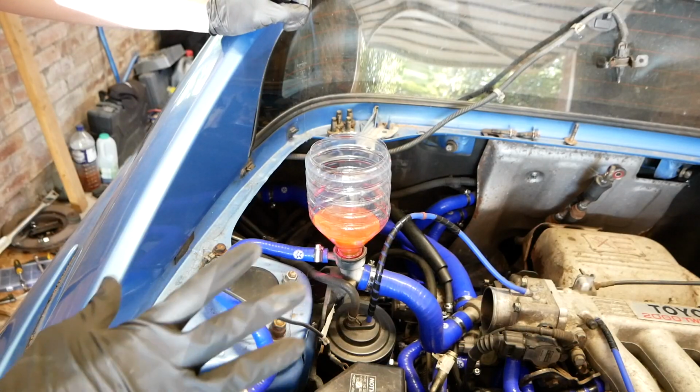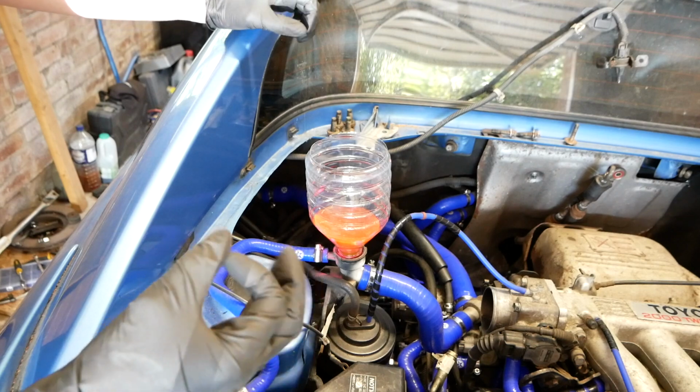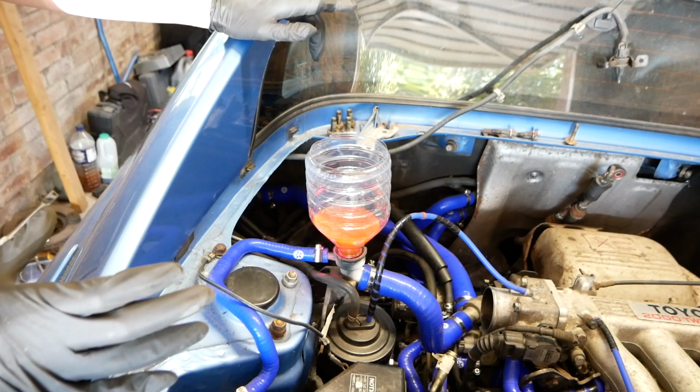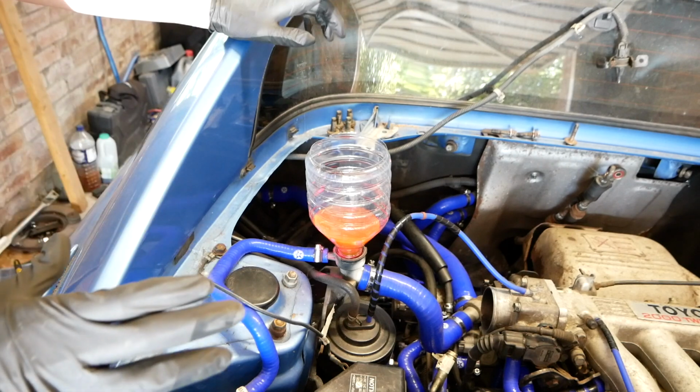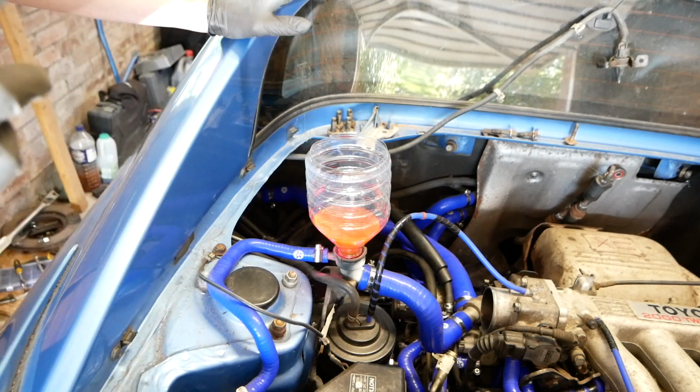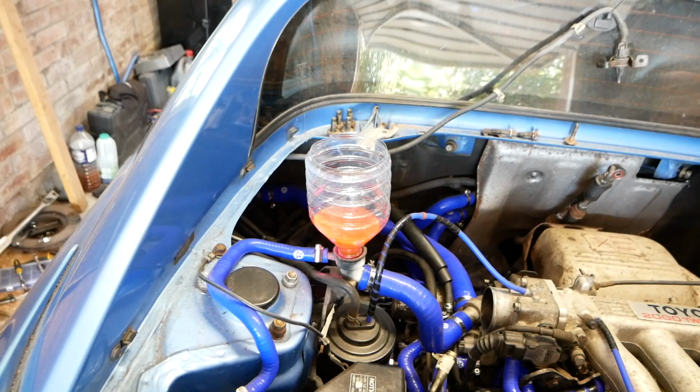I've left it like this for a good hour while I had some lunch, partly to see if any more air would come out and partly because I forgot to make sure the battery was charged, so that's now fully charged. There's been no leaks, everything should be good to go, so I'm going to start the engine and hope that everything goes well.